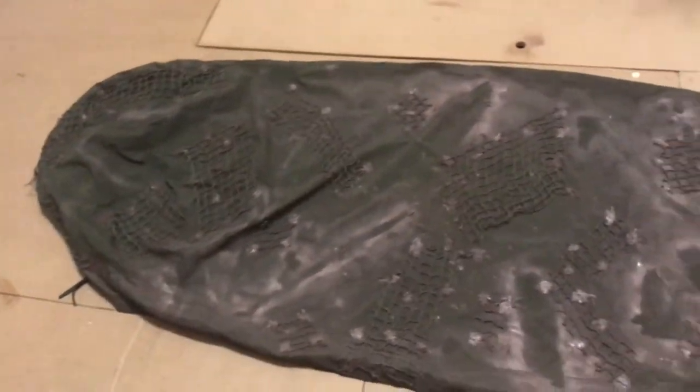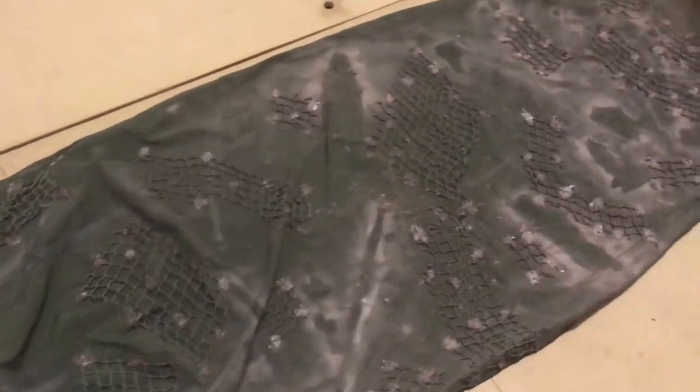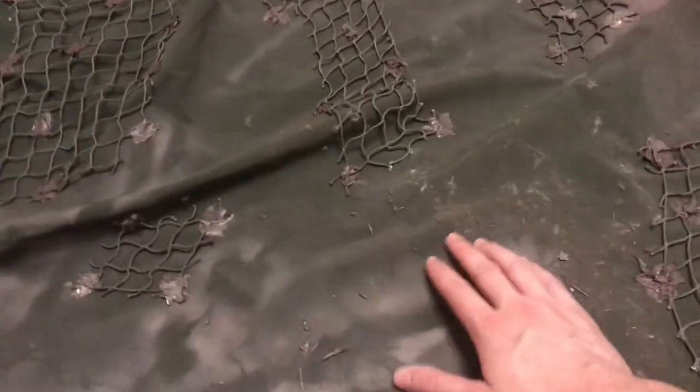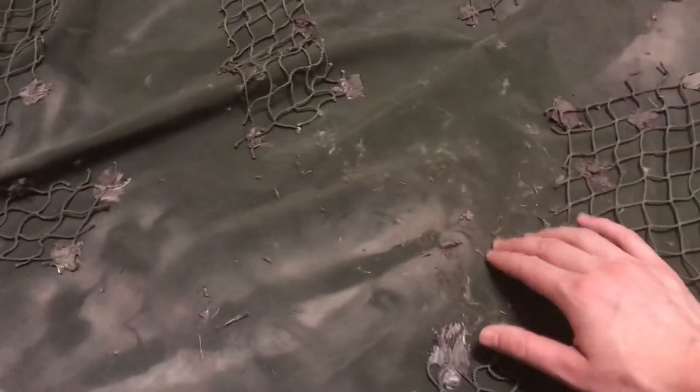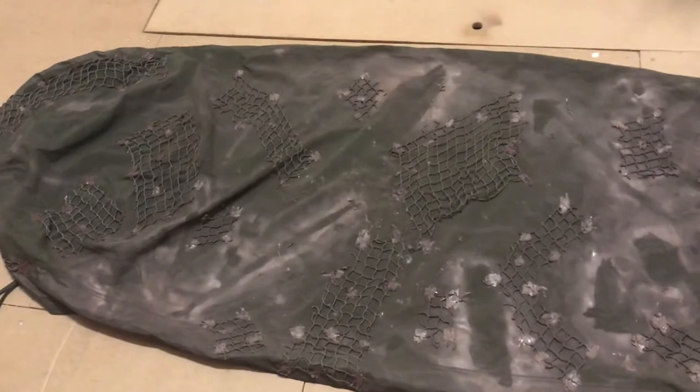If you don't like the result yet, you can attack it with another color like green, or just keep at it. If you don't like the way the stencils look, you can also draw some lines by hand — just experiment, it doesn't really matter. The organic stencils have one major fun factor: they leave bits of themselves behind, so there's bark and grass stuck in the paint, which is obviously a good thing for what we're trying to achieve.